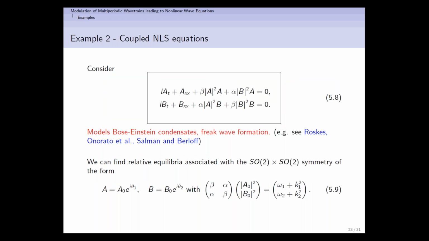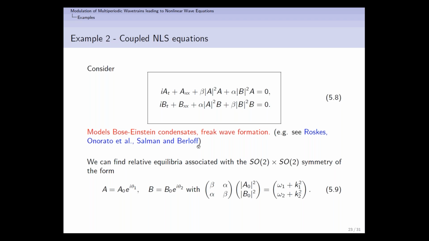The second example, as I mentioned at the beginning, is related to rogue waves and a little bit to Bose-Einstein condensation as well. So some people have considered this model for mixing of two condensates. But what I'm more interested in is the freak waves. So that's considered by Vosk back in the 70s. And more recently, I think I've got written down 2006. Yep, 2006 by Onorato and his collaborators. So they looked at plane waves in this and had a look at modulational instability to see when that's going to be relevant. Okay.